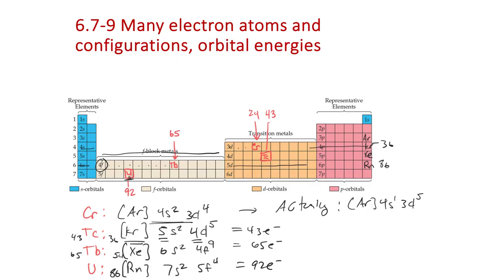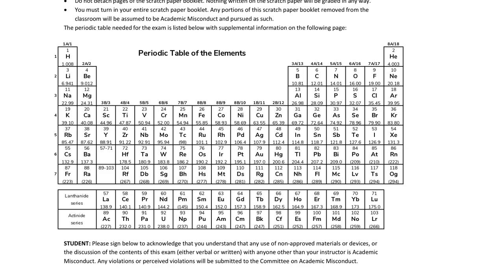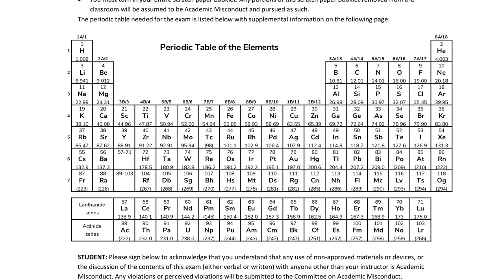Now, I think uranium is slightly different. Let's take a look at the periodic table you get with exams, to make sure you see how to take in information on the periodic table that you get along with your exams. Notice that this periodic table has a better construction than the one on the wall here.